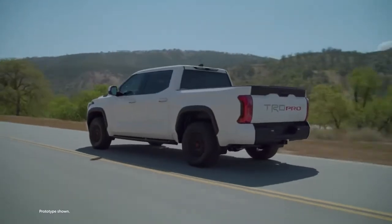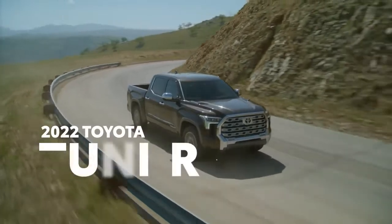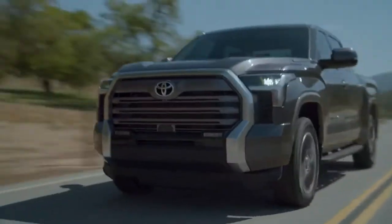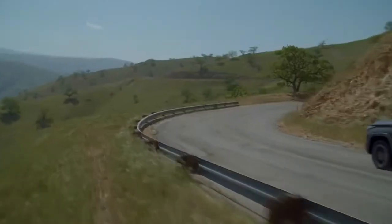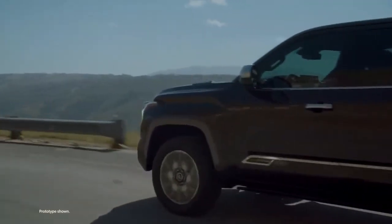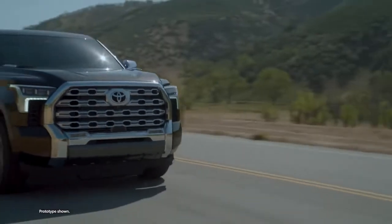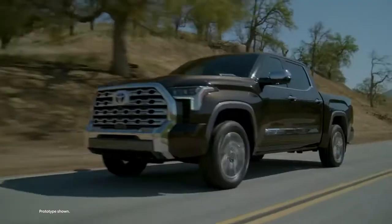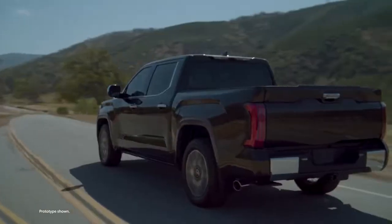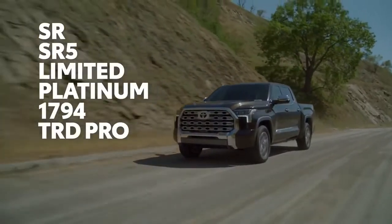What does next generation capability and performance look like? Like the all-new Toyota Tundra! Designed and assembled in the US, like it has been since its 1999 debut, Tundra is making a full-size splash with this all-new third generation. It takes everything Toyota's learned over its 70-plus years of truck heritage and wraps it up into one incredible package. This new lineup has just set the bar, and set it high.